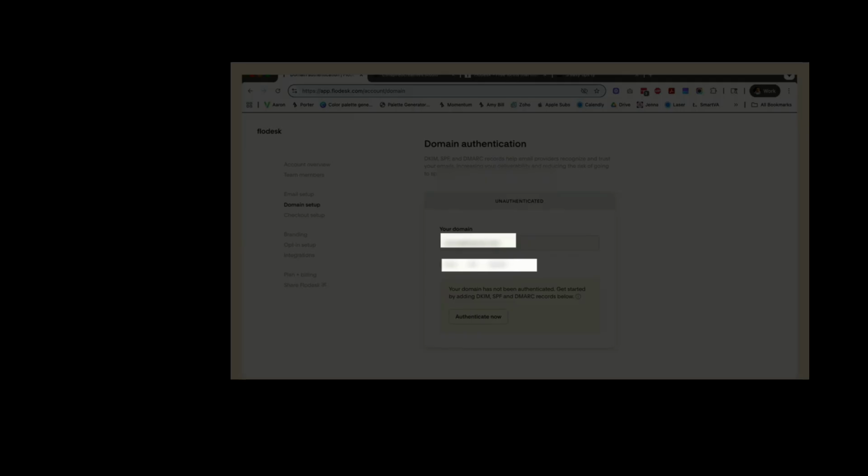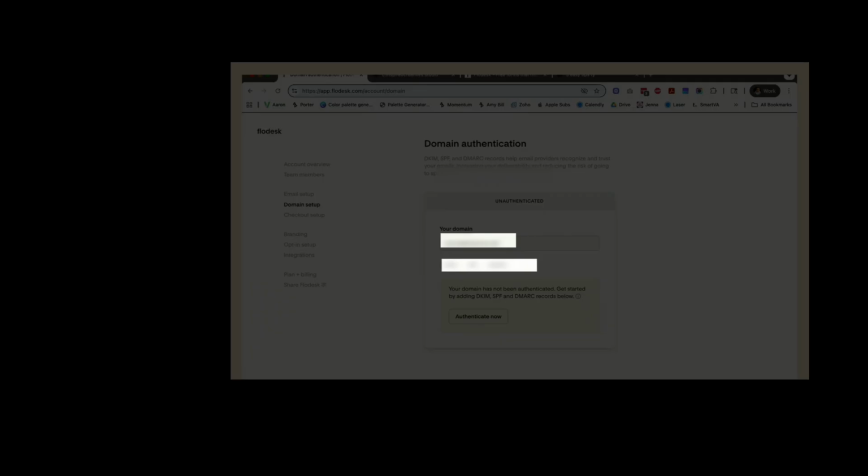So this is extremely important. This is probably the most important thing you can do to ensure that your emails are going to land in your recipient's inbox and not their spam. Now, this is another email. It's just our creative zone. That's a domain name that my family has.